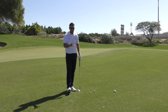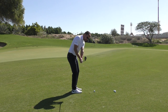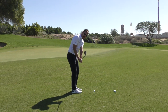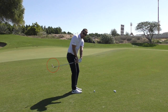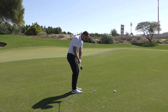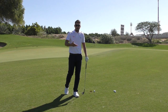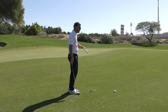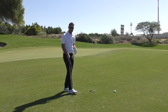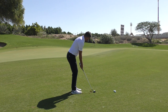Swing path is extremely important for quality of strike. I like to see the ball position slightly forward and the club head just slightly on the outside of the hands. You can see here — my hands haven't moved in terms of how far they've swung, but the club head is very different. We've gone from a shallow, low club head position to a higher, steeper position. That means the club can now work down into the back of the ball, we create spin, and the quality of the strike is going to be so much more consistent.